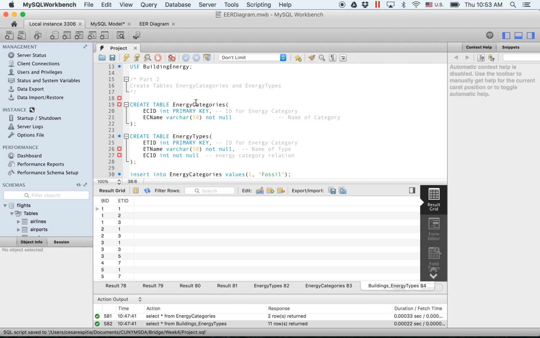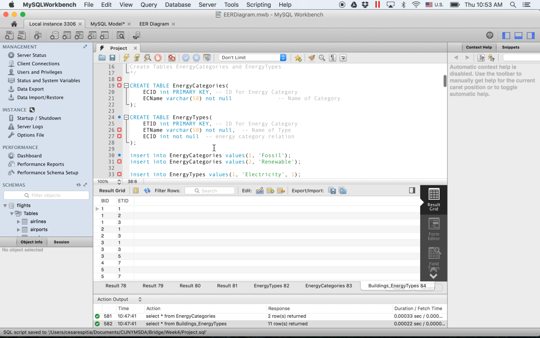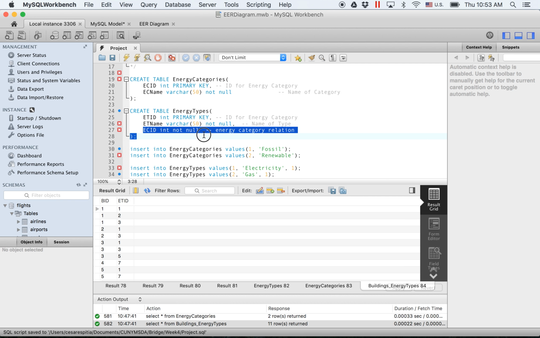In part two, we were asked to create two tables, energy categories and energy types, which I did using the following code. I made my primary keys in the energy categories table ECID, just for the ease of naming convention. In my create table, I did the same thing. I could have used a reference method here, a foreign key, but I didn't do so.